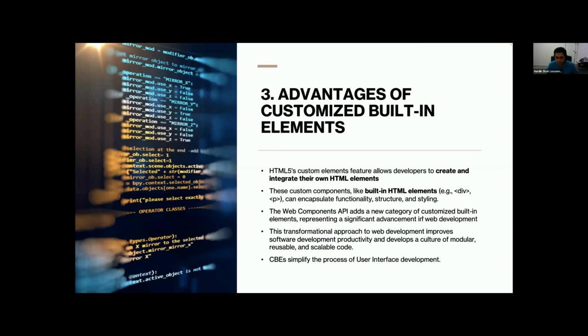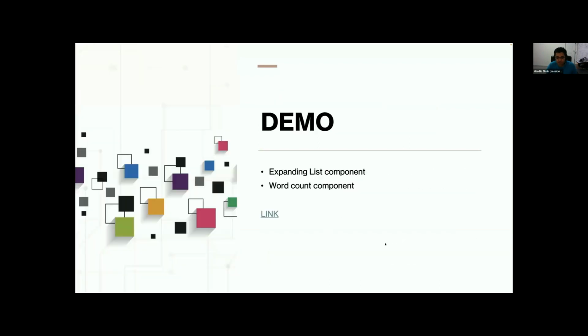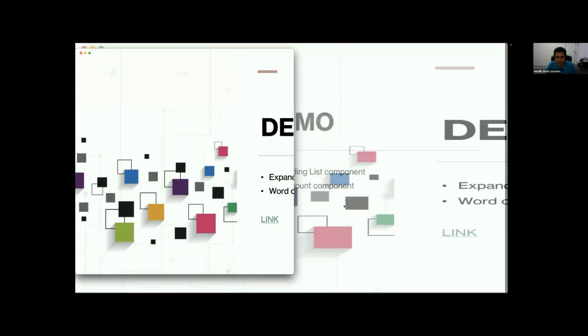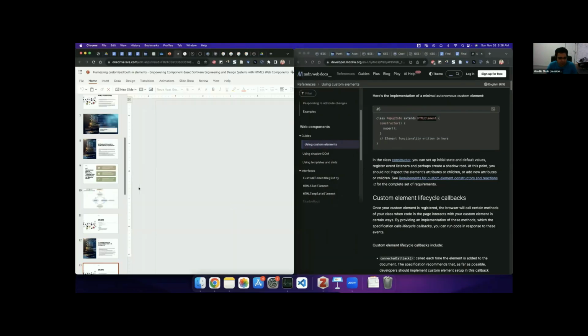And this is a transformational approach to web development. CBEs also simplify the process of user interface development. And this can be proven using some examples. We'll look at some of the examples.